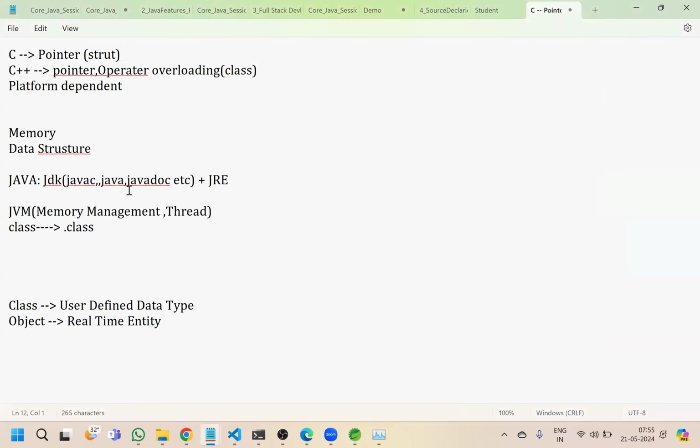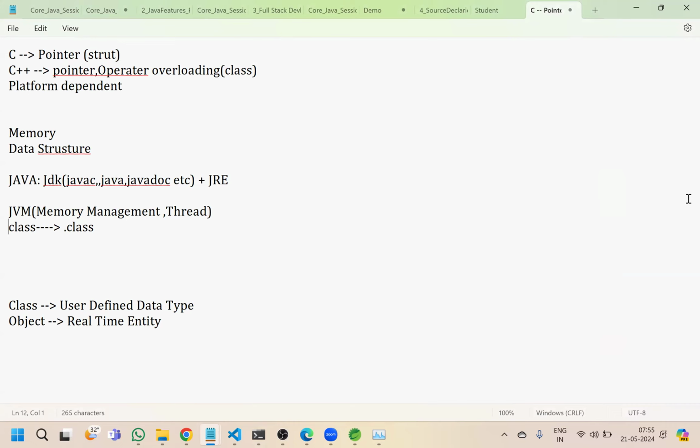So one intermediate software is responsible for Java execution. A lot of things are taken care of by our JVM, like memory management and threading. For any Java based application, the JVM is required.